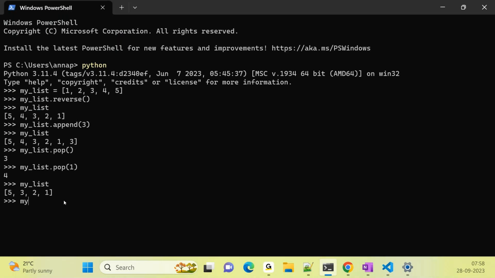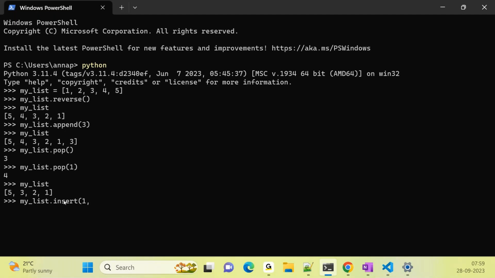But in insert, how it works is dot insert. Here, the first argument is the index. So I have to tell in which index I want to add. So I'm telling 2. So initially, what is there inside the index? Okay, maybe 3. So what is there in index 1? 3.